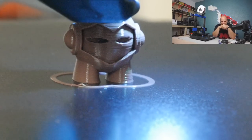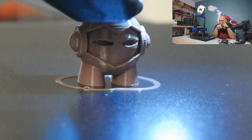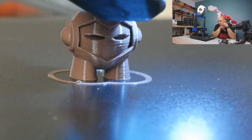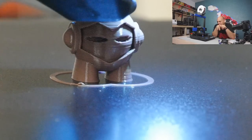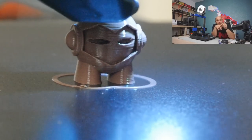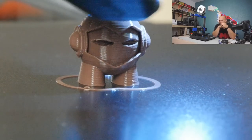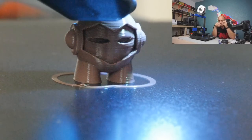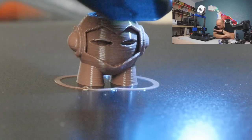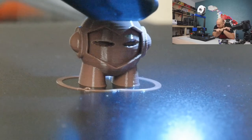It doesn't necessarily mean it's Z-banding. There's a lot of misconception, because there are layers which are not aligned properly. There's Z-banding, but layers not aligned properly could also be from the retraction settings and the extrusion settings. Now this is a volcano hotend, so it takes time to tune, and until you get to the fine-tuning part, a lot of your prints will look like that. It doesn't look that bad looking at it like this. That looks much worse than it actually looks here.